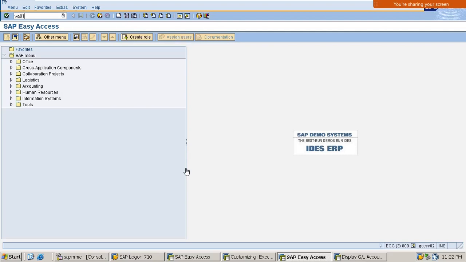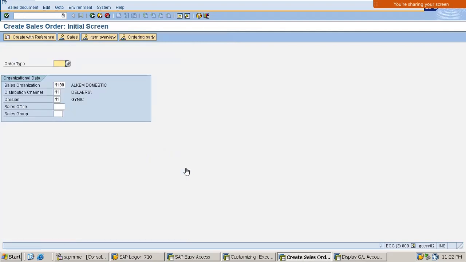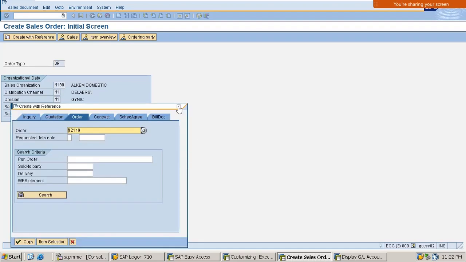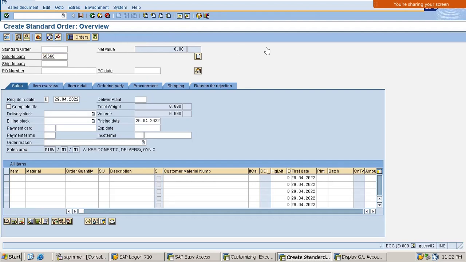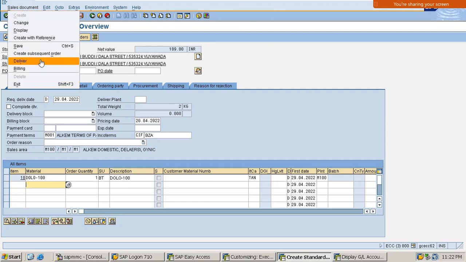So what we have to do now? We have to create the order. Let me create the order, because where can we find the reconciliation account? In the invoice, in the accounting document. So now let me create the delivery.